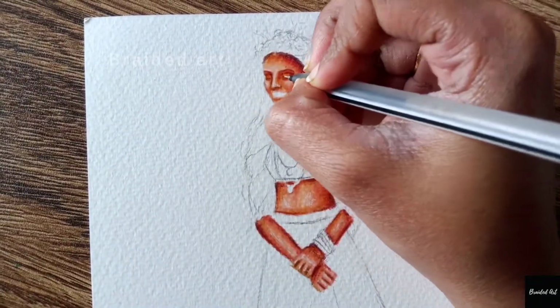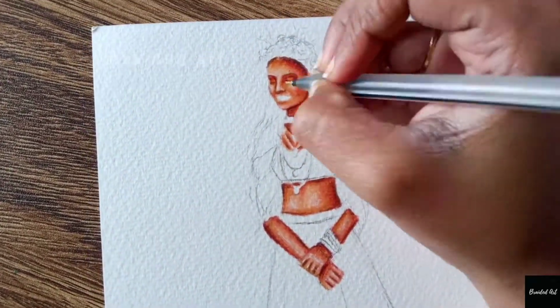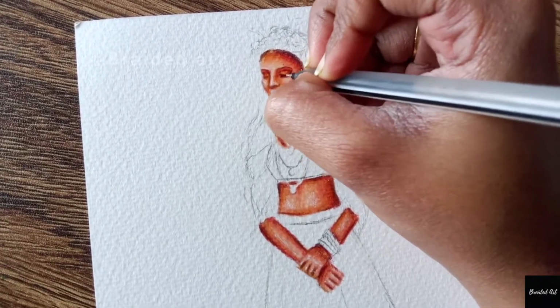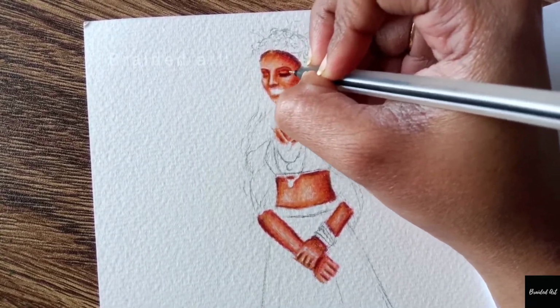After using these sketch pens and color pencils, here I'll be using this black dot pen. Make sure you use a dot one to avoid any smudges or mess. With the help of this black pen, I'll be drawing the eyebrows and the lashes.